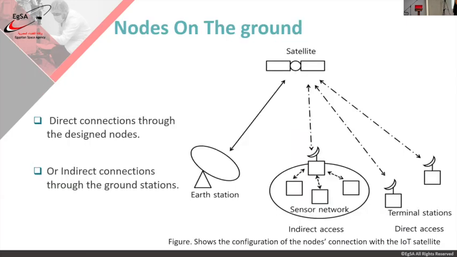The second part is the node on the ground. The sensors on the ground can communicate directly with the satellite or through a gateway. Like you see here, the satellite sends certain messages to the sensor network, or we can collect directly from the sensor. I mean there is a node connected with many sensors that collects certain data from them, and this node transmits the data to the satellite directly, or through workstations. A workstation collects from many nodes, not only one node.